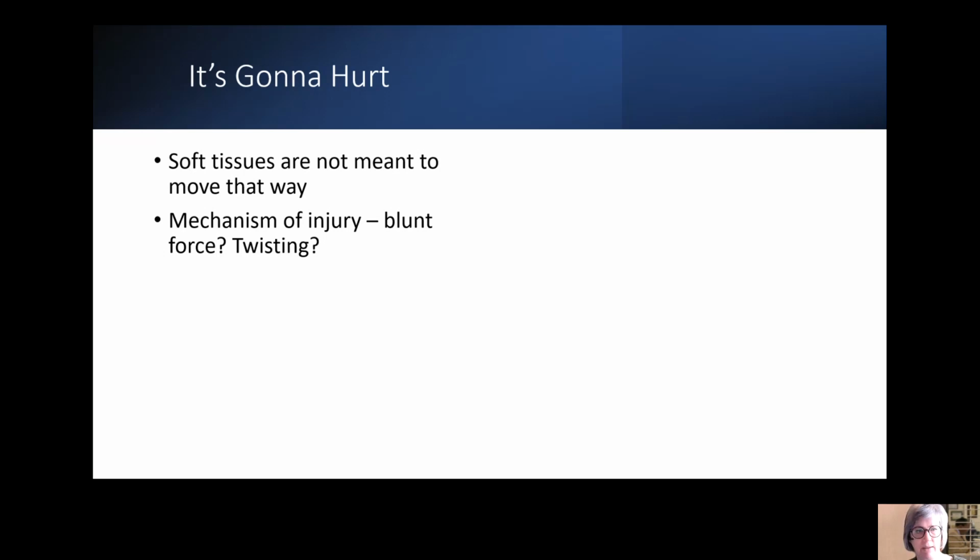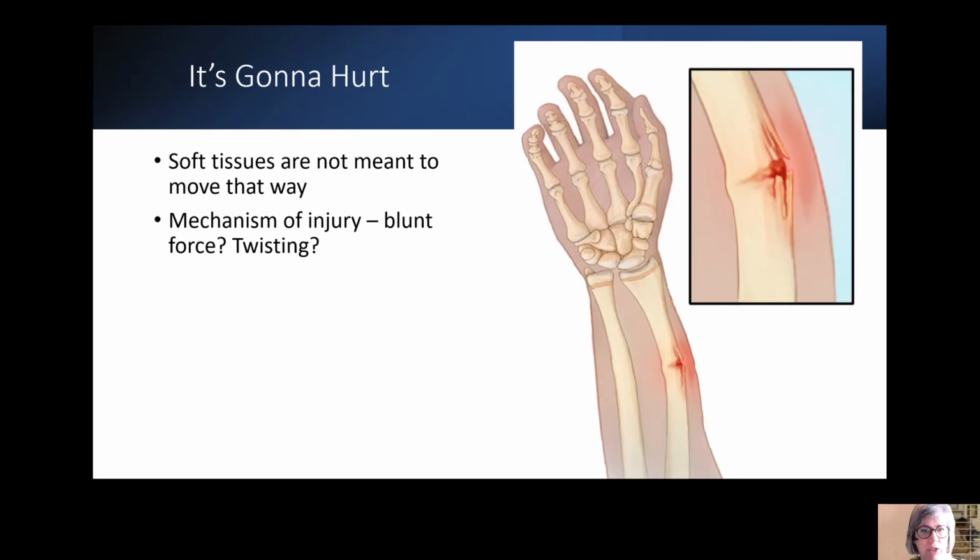Even if the fracture is not displaced, everything's back where it belongs, there was motion during the injury in directions that were never meant to move. This illustration is of a green stick fracture, which little kids get all the time because their bones are so flexible. The bone actually bends and then it goes back into place.